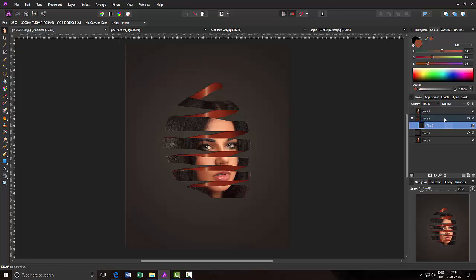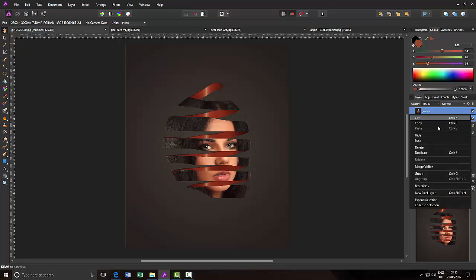What I'll do is click and highlight both of those layers, and then hold down the Control key and highlight the pixel face strip layer above it, and then I will right click and click on group.